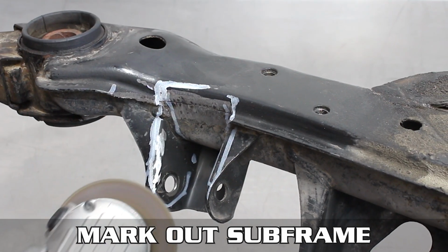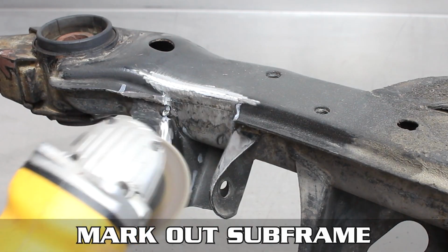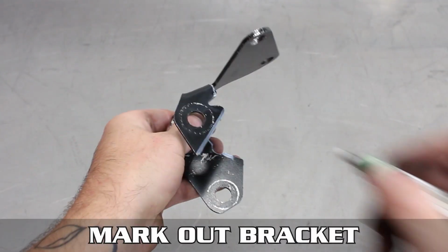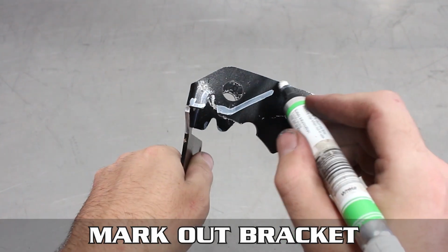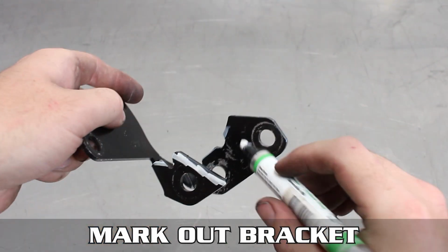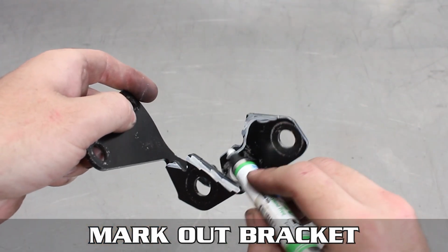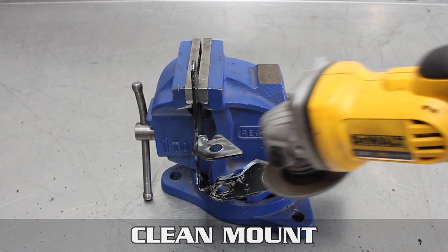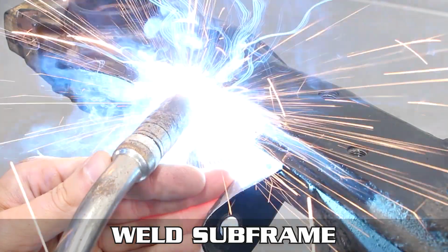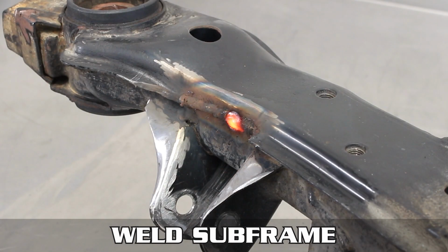Get your grind on, like being at that club pre-COVID-19. Then mark the bracket and do the same to it so we have a fresh and clean surface to mate together, because that's what welding wants and that's what welding needs. Toss it in a vise and make it happen. Now weld the subframe back together if you had to grind it flush, adding strength back into it thusly.